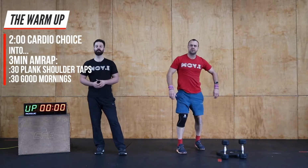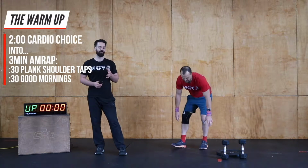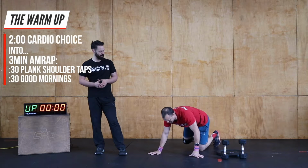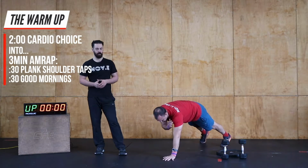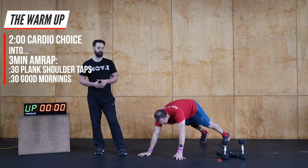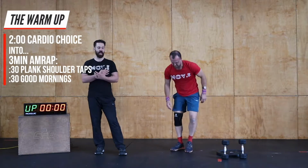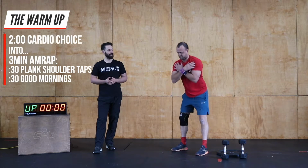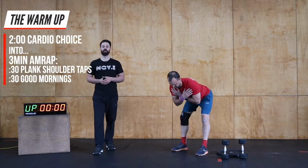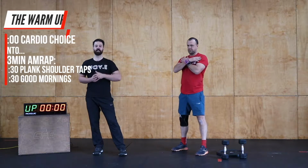The following 3 minutes is going to be 30 seconds of plank shoulder taps, so setting ourselves up into a plank position, tapping the opposite shoulder. And then we're going to come up into some good mornings. These will just be body weight, so just hands across the chest and hinging over and then back up again. And we go back and forth on that for the remaining 3 minutes as 30-second blocks.